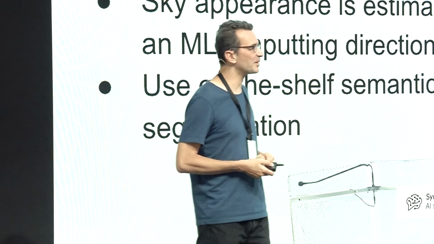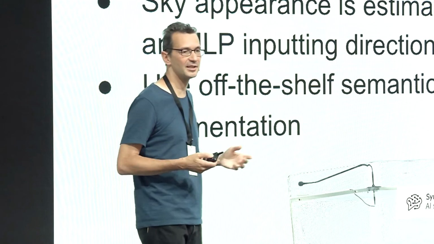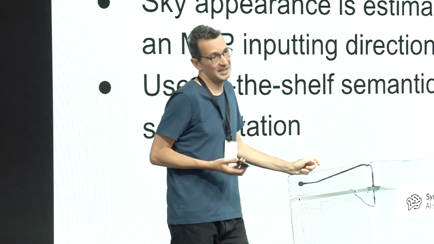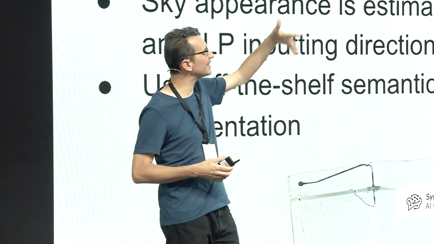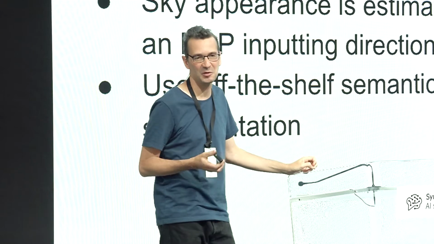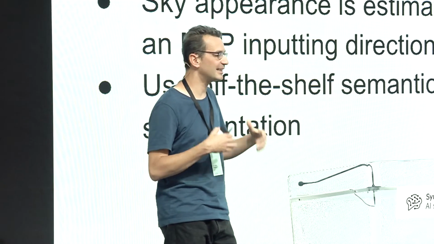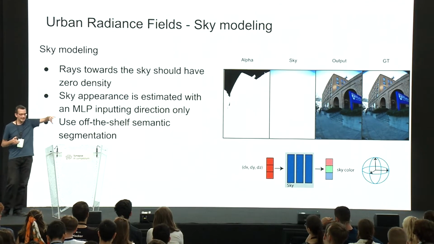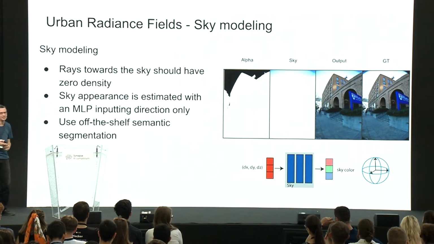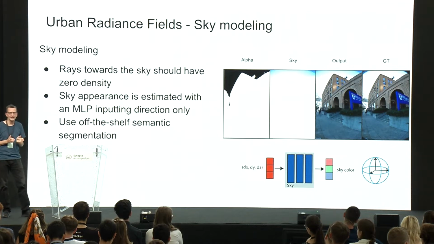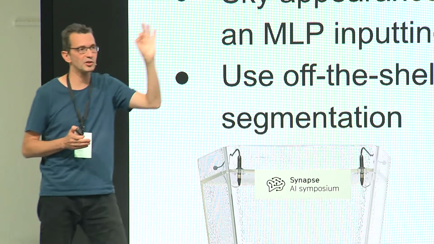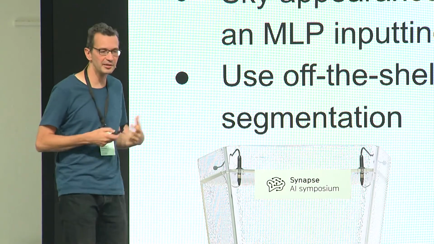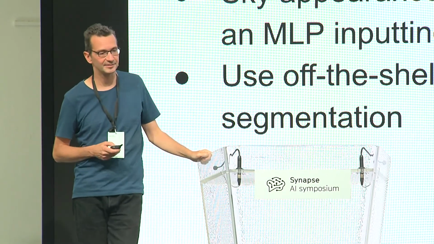Another thing annoying about NeRF is that if you shoot a ray to the sky, there is no density, but NeRF absolutely wants to give it a color, and it can't, because it needs density. So it starts to put clouds in the middle, just so that it manages to produce blue. So instead, we detect with a segmentation model where the sky is, and then we gate the neural network to pass through a separate MLP that is only parameterized by orientation and not by position in 3D. It's basically saying, in this direction, the sky has a certain color. So then you can estimate that, and you don't have artifacts.